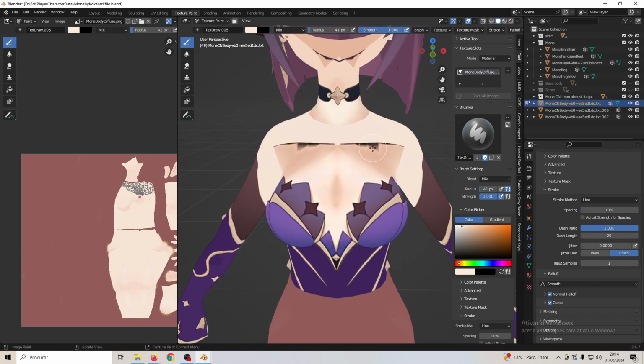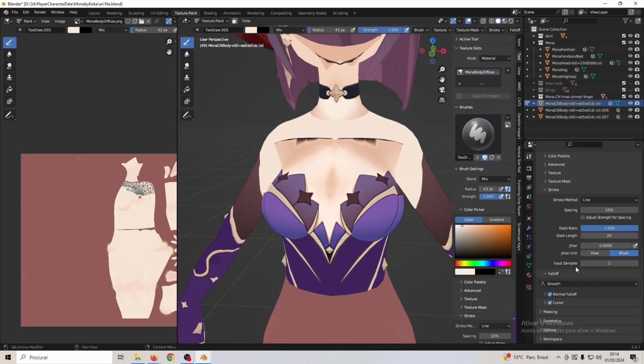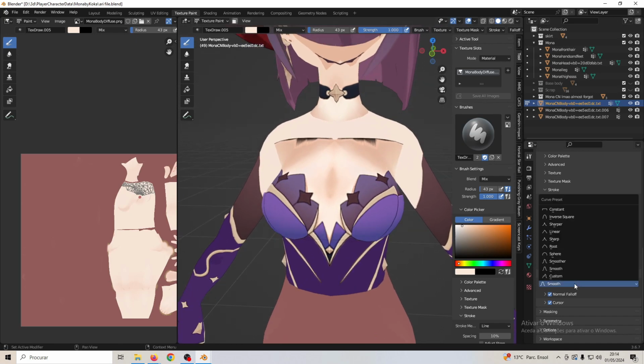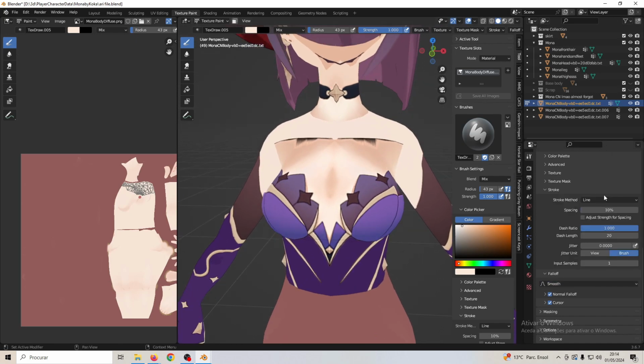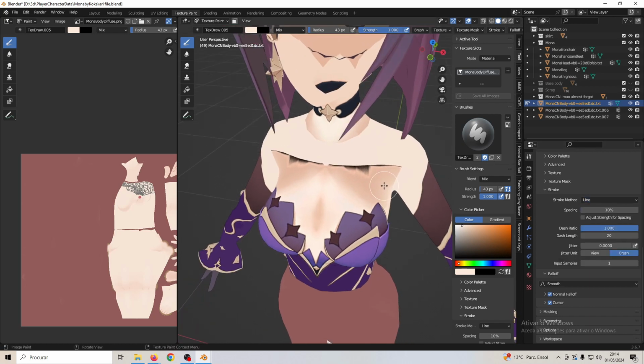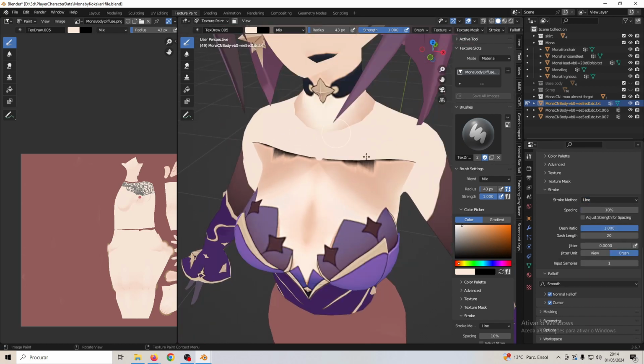To resize it's also F. You just have to do this. Also, in terms of brush settings, usually smooth is enough, and for the stroke method you will probably always want either space or lines. Line is more to do some fine details and to create specific forms, but overall you will probably want space to be able to move it freely.